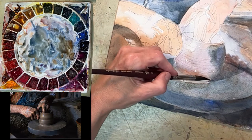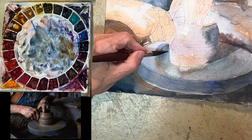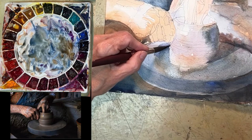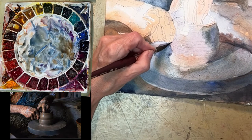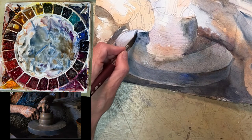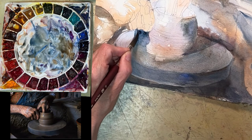Then there's this little white area. I'm going to leave that white in part of it. I like this. Let's see. Now, here, it's a hard edge, and it's darker. I'll pop that in. And then there's a dark edge, white, right here. I really show what's going on with the hands.